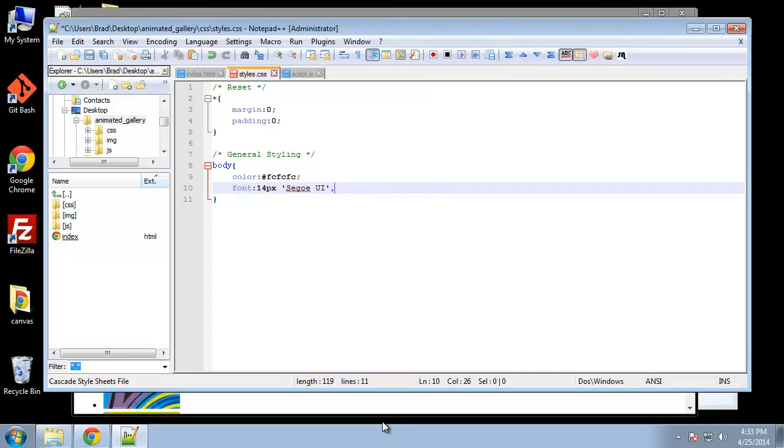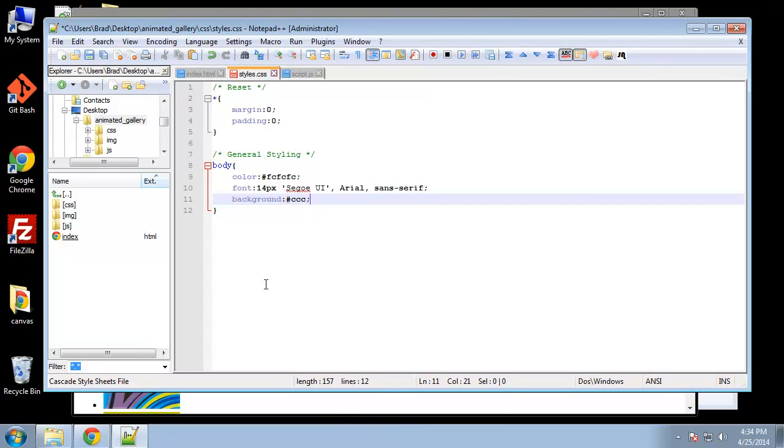And as a backup, we'll say Arial and sans-serif. So that's our font. The background of the body of everything is going to be a light gray or just gray. And I think that's all we need for the body.